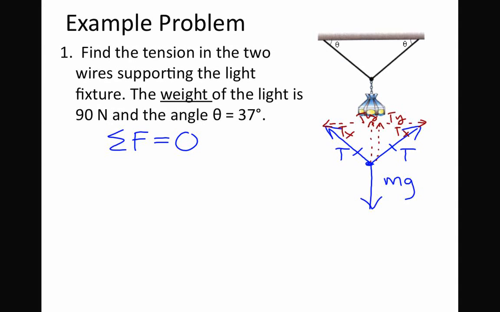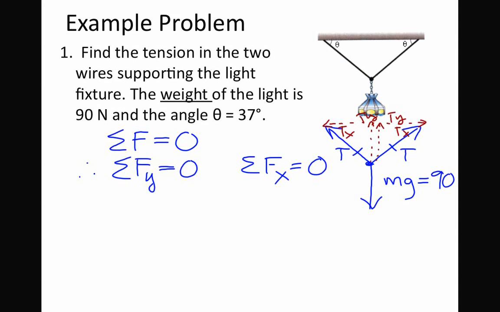So this looks like a mess maybe at first, but if we focus on the x independently, or we focus on the y independently, we can arrive at the answer. This one, what you know actually is a y thing. The weight is 90 newtons. So maybe that's going to help us to get the tension, because the vertical forces have to balance that out. If the net force is 0, then the net force in both component directions also must be 0. So let's look at the y problem first.